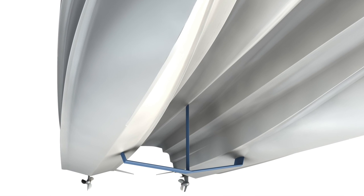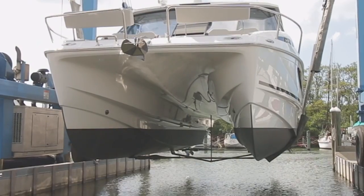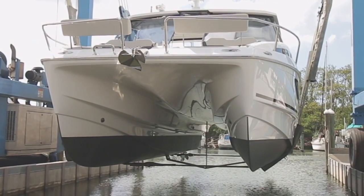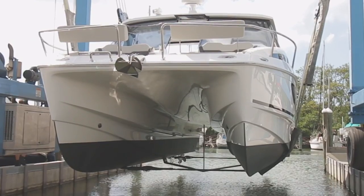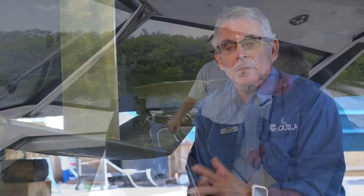Our focus was on foils. The boat already runs super well, so how do we get efficiency up? A real great benefit has been increased performance as well, which has actually been even higher than we ever hoped for. The foil on the Aquila 36 is a fixed foil — there's nothing to adjust. This is really where we differ from many foiling concepts: with America's Cup or very high performance foil boats, you need to be almost like an airplane pilot to utilize them.